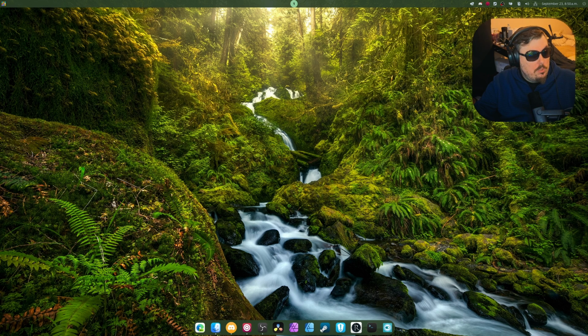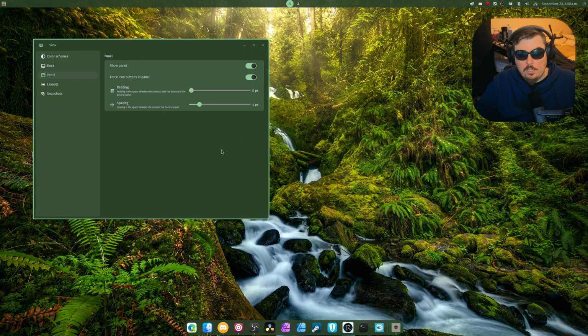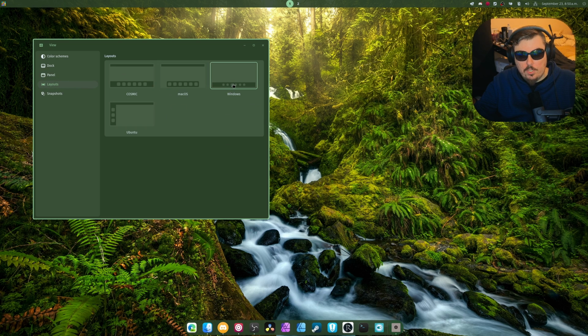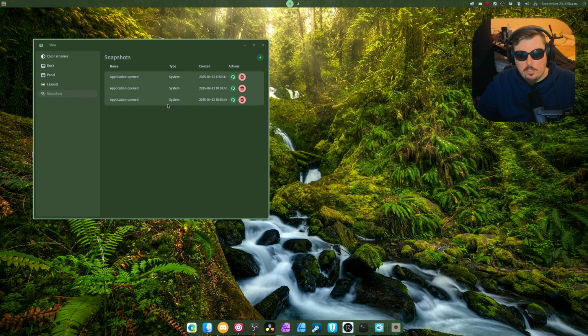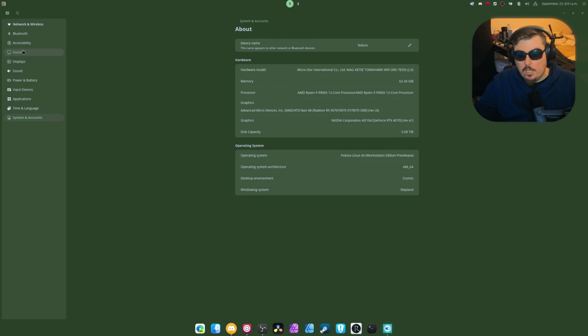Now there is another tool, an application that is called Cosmic Tweaks. I want to show you what's inside of there. So you can import color schemes. You can deal with your dock, panel. You could adjust your layout. You can put it Windows, Cosmic, macOS, or Ubuntu. And then again, you have snapshots of how your desktop environment looks, which is really, really nice. So if I wanted to, I could just put macOS, and now I have a snapshot. So if I screw something up, I could always go back and restore the snapshot, which is very nice. Again, their applications are bare bones and leave a lot to desire, but you could use any terminal or application thing that you want. You're not held back.